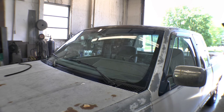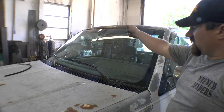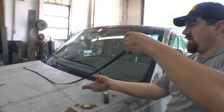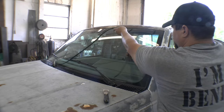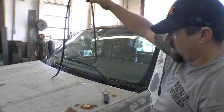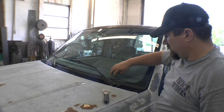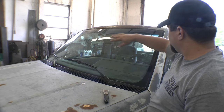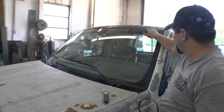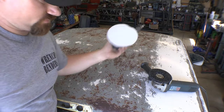One thing I'm doing a little differently with this truck: in order to make sure I get all the rust towards the front of the roof, I used my pocket knife and cut off the seal all the way across the top of the windshield. I just trimmed it off all the way across. Not everybody is going to be able to do that — I have a crack all the way across my windshield so I plan on putting a new one in anyway. I'm going to have that done hopefully within the next week. That way I can get to everything and make sure it all gets coated properly.